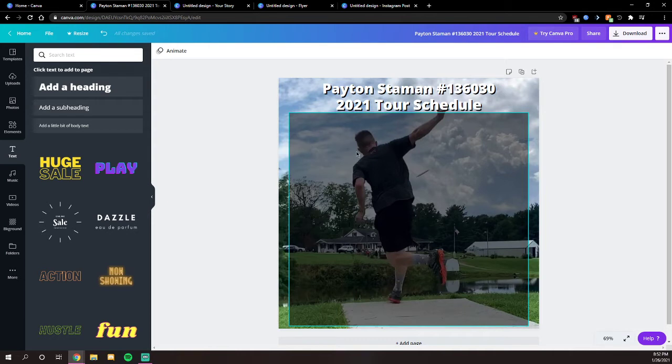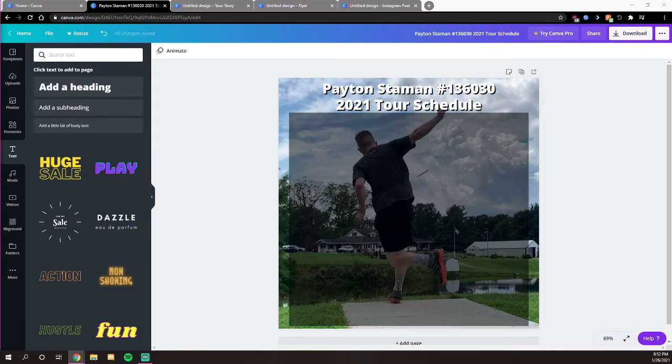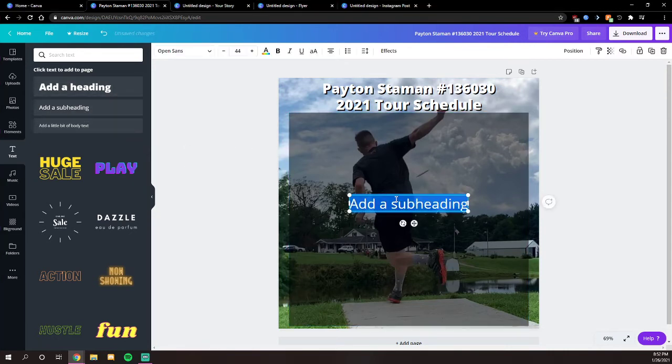So you can fill the entire page with it. Actually, what I might do, we'll see how it goes. So, subheading, event, bring that up here.